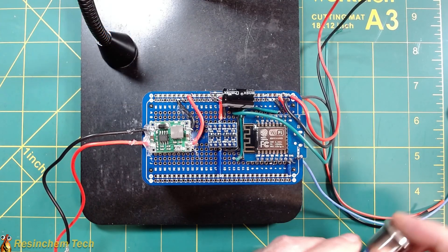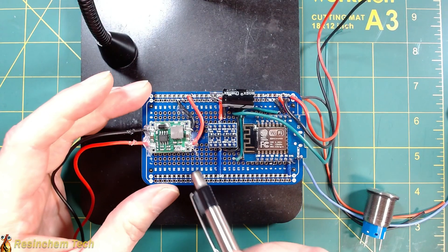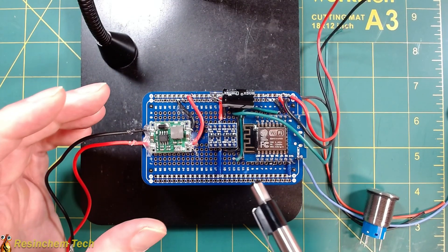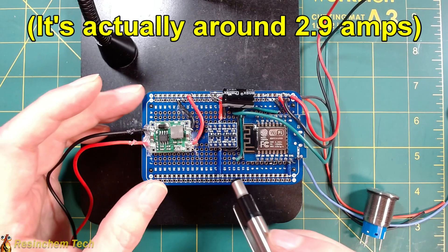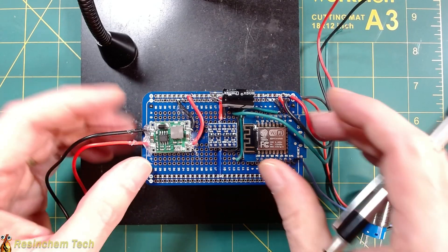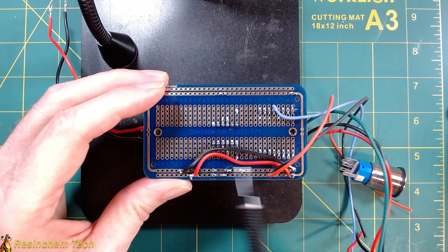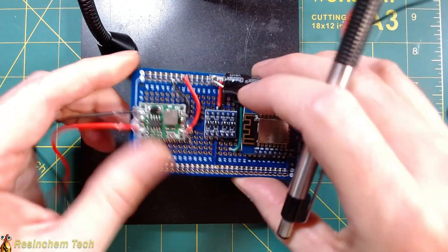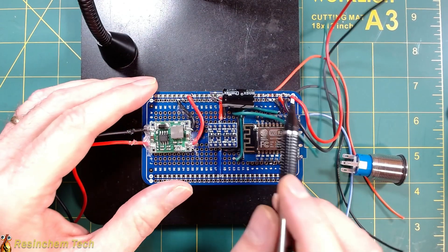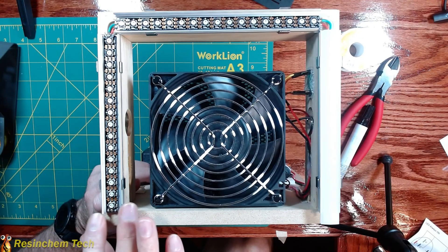I'm going to run power out to our LEDs. As I normally mention, you don't want to run a lot of current through these boards — they're not rated to handle high current. In my case I'm using 48 LEDs which at full white brightness is just north of 3.5 amps. That's pushing the limit, and our buck converter is only rated for 3 amps. So I've bridged a couple of connections and run wire to help with the higher current, and we're going to limit the brightness to about 85% — which should bring us down to about 2.5 amps.